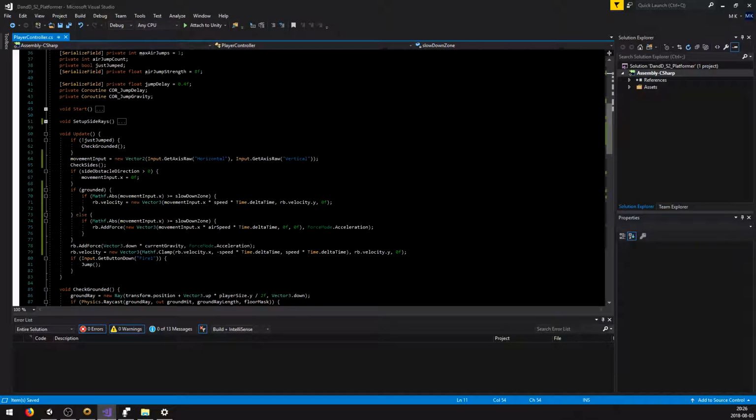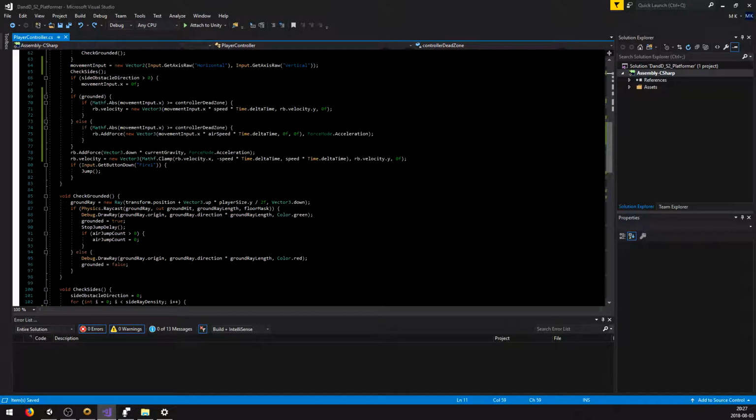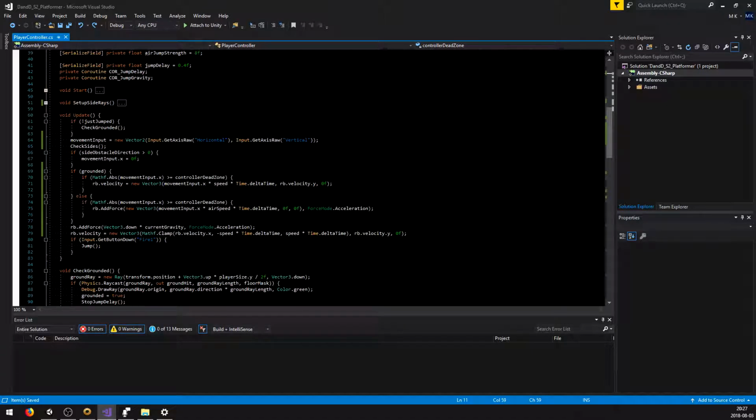So this is for grounded, etc. This is just higher or lower than slowdown zone. Let's undo what we did. That zone was still good. There we go. Because it's representative of what this does. But the problem is there's no else, and then the rigid body is just left to itself to slow itself down. And I think the thing that's slowing it down is the gravity that's pushing it down all the time anyway. So, well, we can check what our velocity is and do something to counter it.